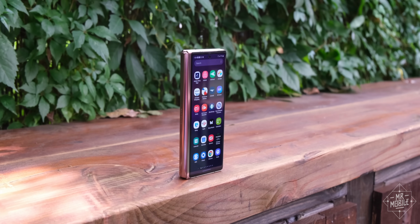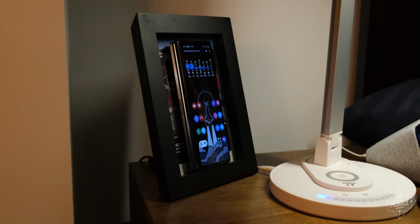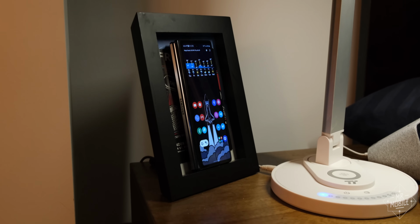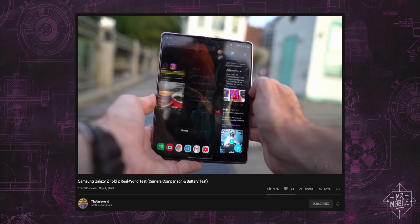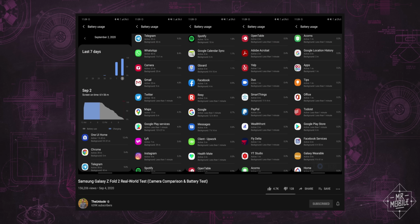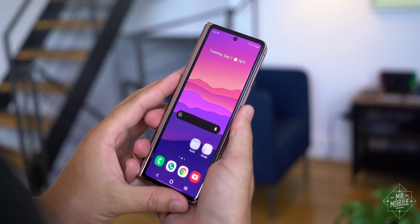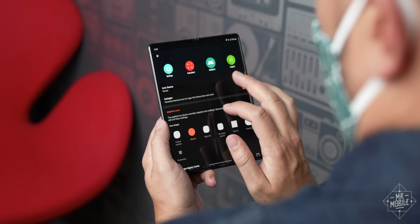Battery. Full day, full stop. I usually drop it on my wireless charger after 16 hours, and it's got a little less than half left. But keep in mind that's without the kind of heavy use that comes with traveling all the time. On one of his real-world tests, my buddy David Kogan demonstrated basically a full day in his case, so your mileage will vary. Software. I personally don't like Samsung's custom interface too much, so I'm using Nova Launcher.